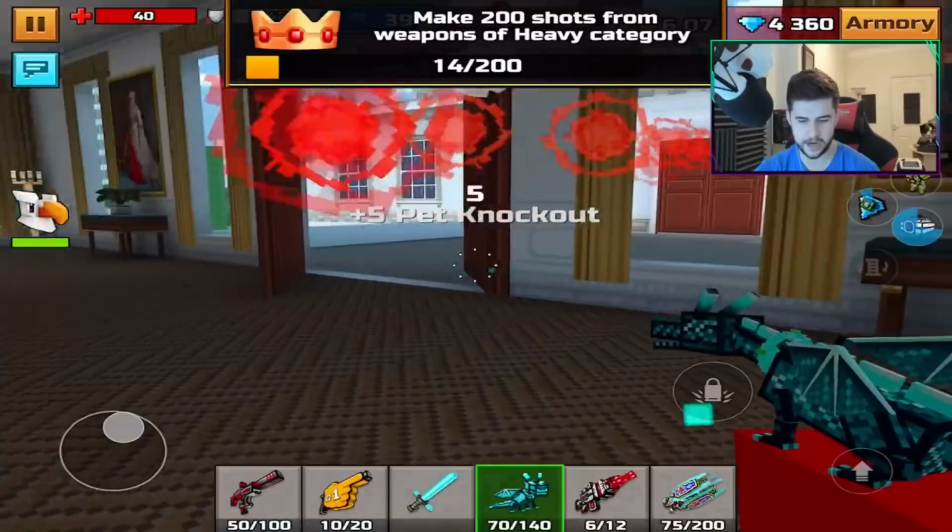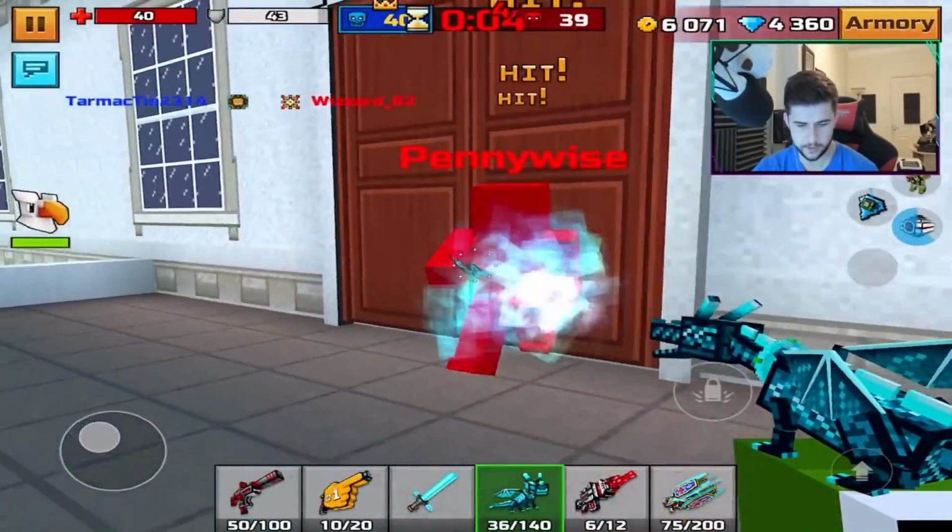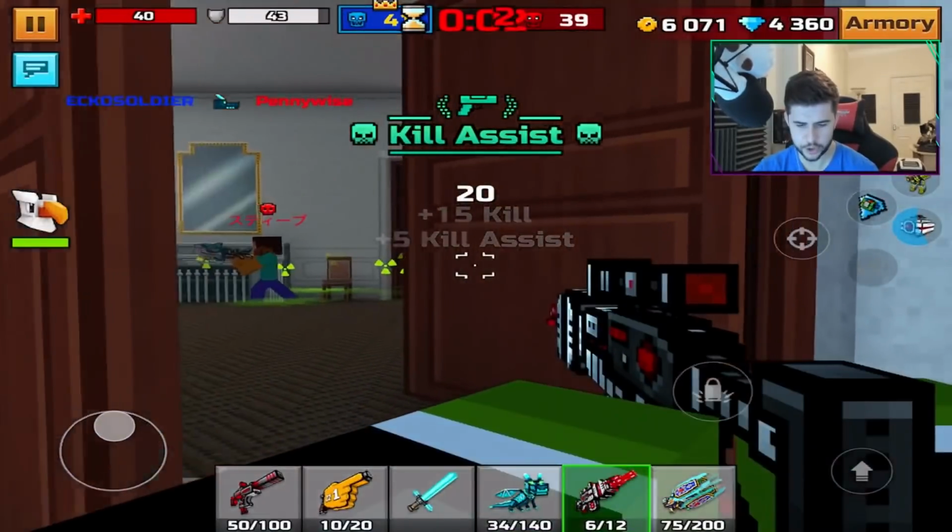Okay, he's gotta be dead. There he is. Now he's dead. Don't let him do this. Oh, there we go. He's dead. We're winning by 2.